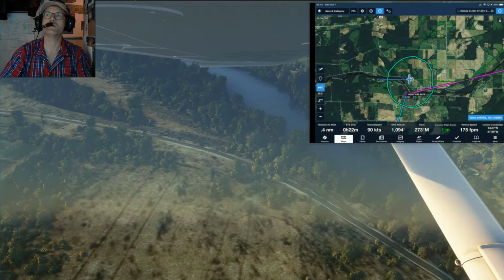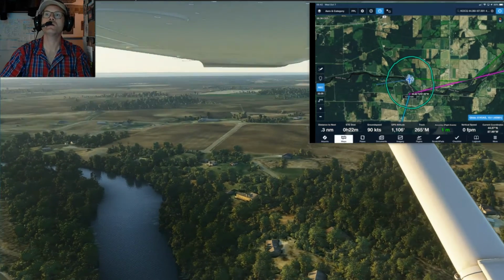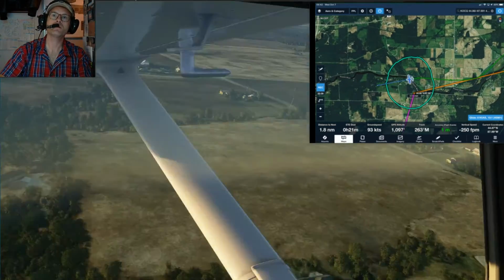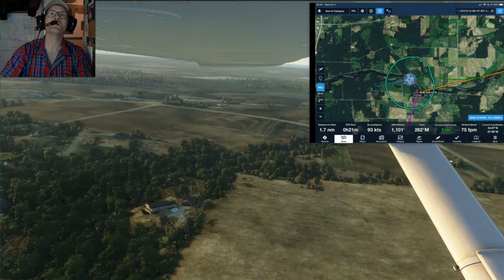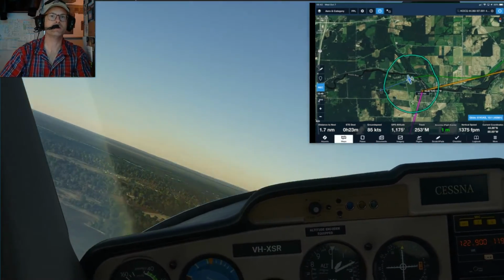Maneuvering here around my relative's house. Just a little bit of a light here.